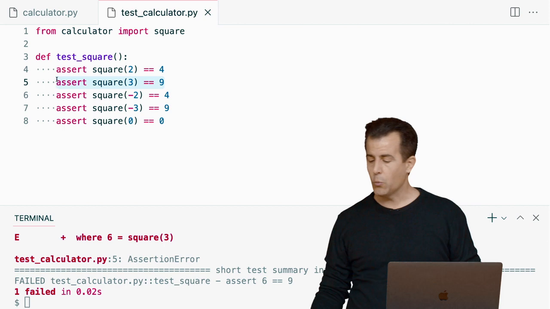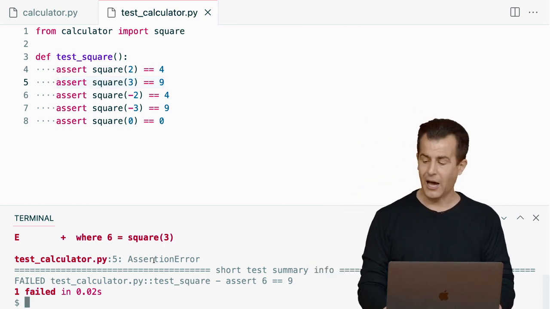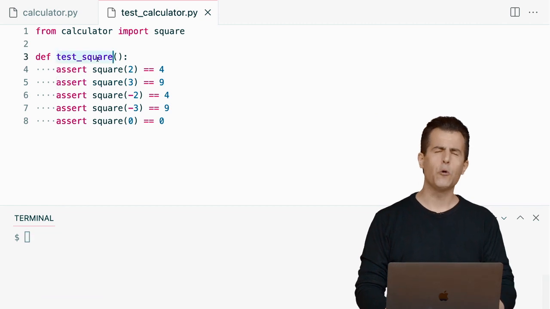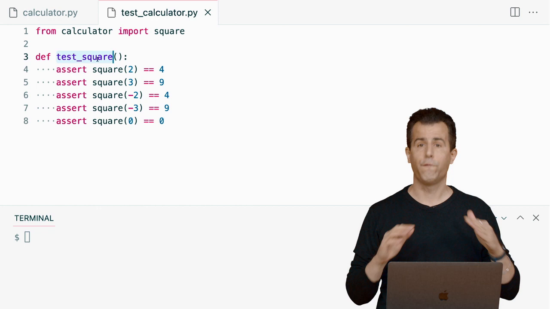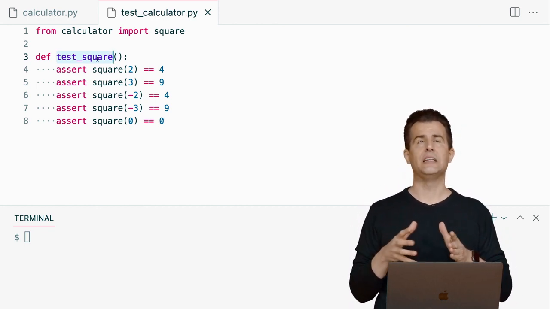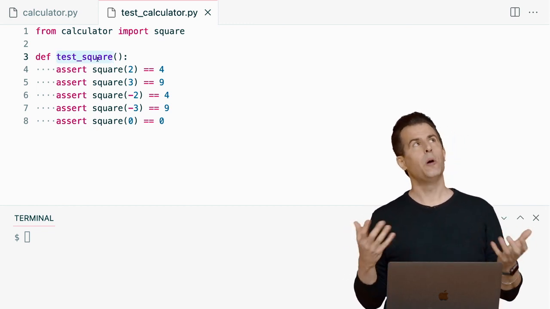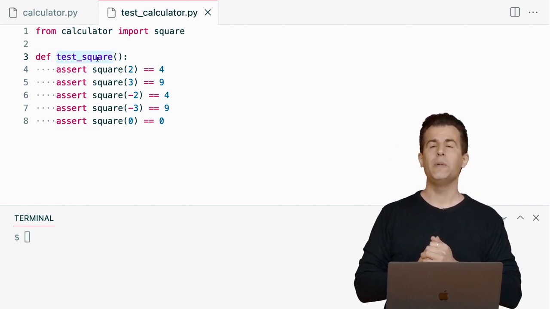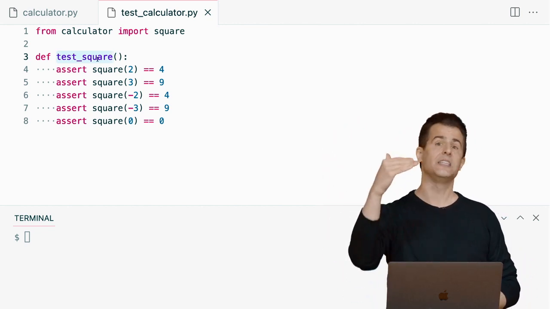So let me propose that we improve the design of my testing code now, still using pytest, as follows. Instead of having one big function called test_square that tests the entire function itself with so many different inputs, let's break down my tests into different categories. And here too, there's no one right way to do this, but my mind is thinking that I should maybe test positive numbers separately, test negative numbers separately, and test 0 separately.